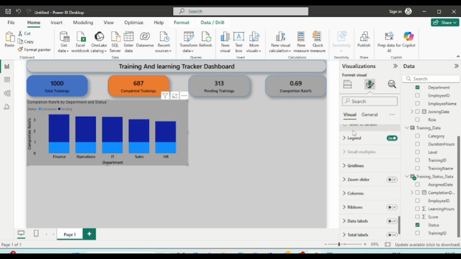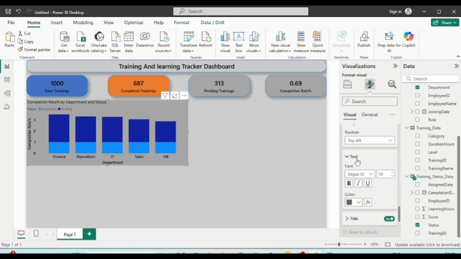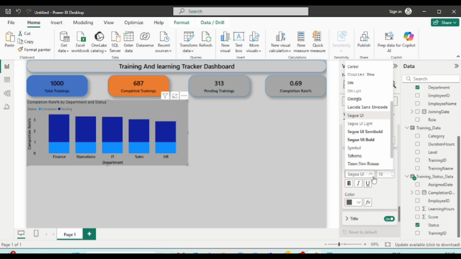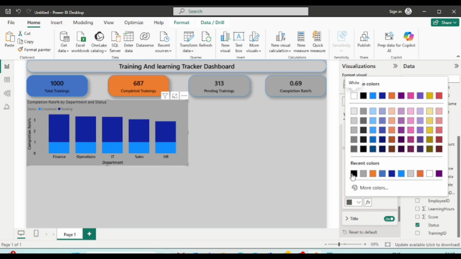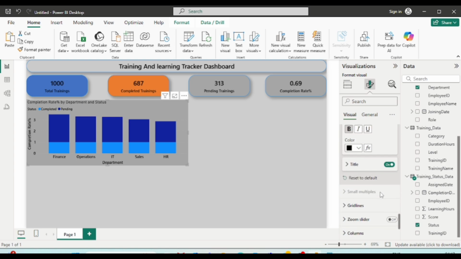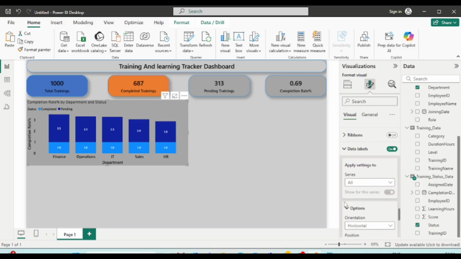Now coming to legend, as we have put data in legends, right? So text is this, and this would be bold and complete black. Title is also there, so status, it is reflecting as status, right? So status is okay. Now these values, if you want to show, we can show the data labels as well.